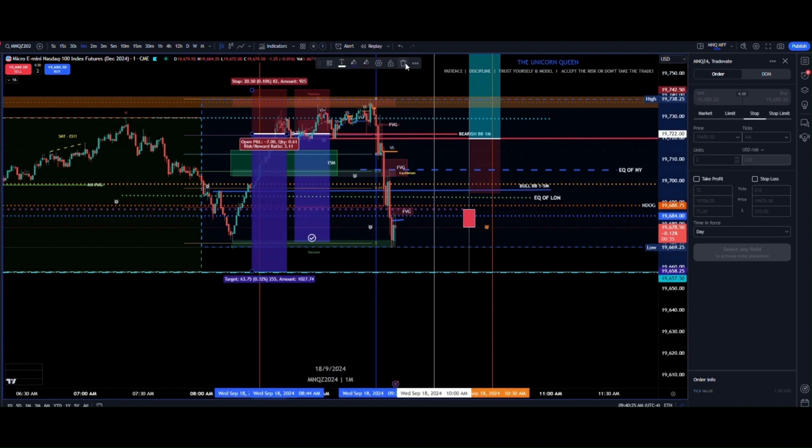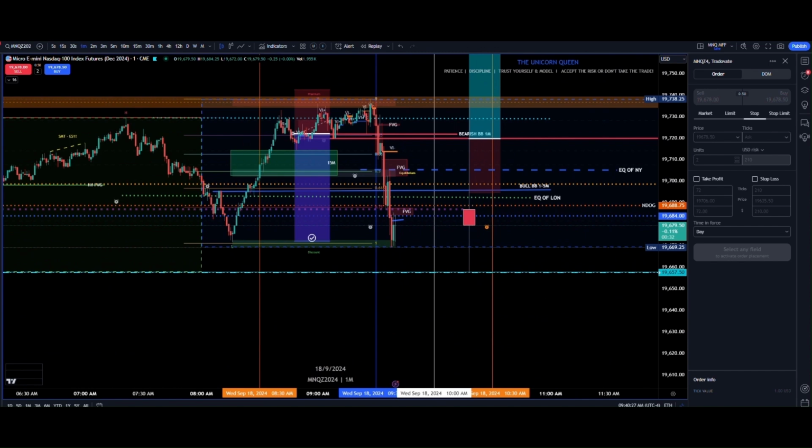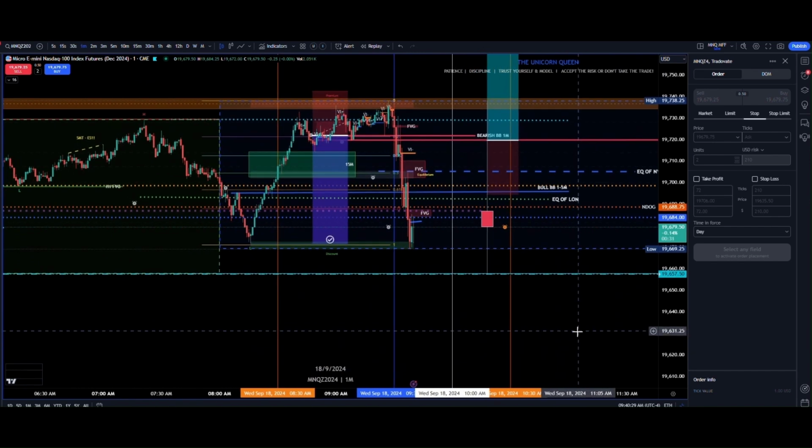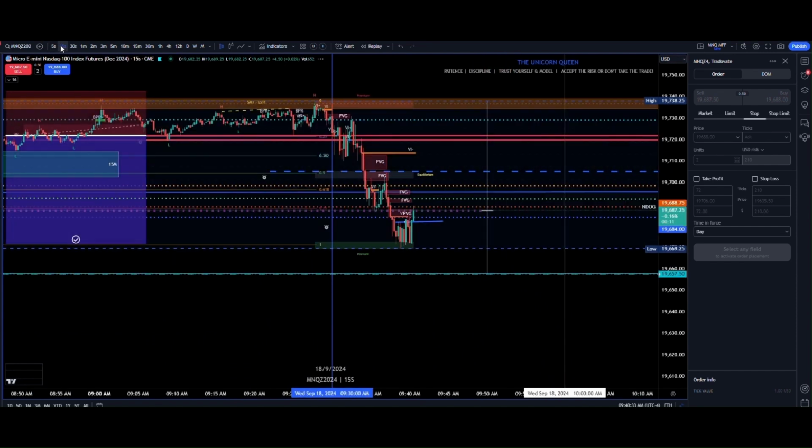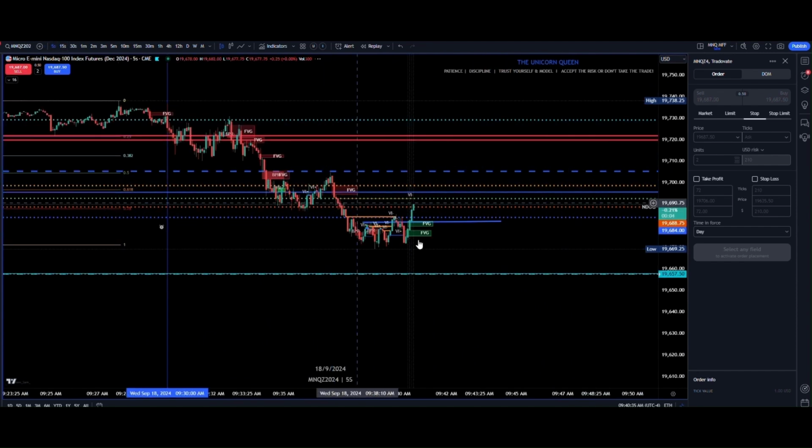We did go on to close out that session low, but we didn't take it 100%. It pushed up and did all kinds of other stuff. So as you can see, that bullish breaker was made and the trade was over. So that's the recap. Let me know if you have any questions.